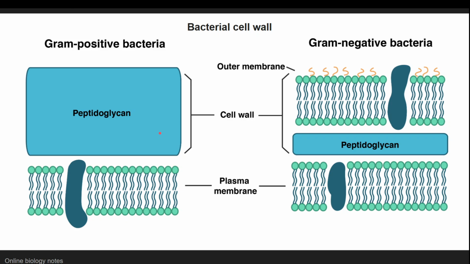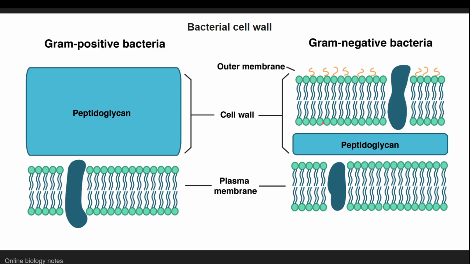Peptidoglycan is the most important component and is usually made up of carbohydrate units with a peptide attaching two different chains of carbohydrates. This particular structure, the peptidoglycan, is thicker in the case of gram positive, due to which the gram stain that we use, crystal violet, often embeds itself inside of this peptidoglycan cell wall, but it is easily washed out in the case of gram negative bacteria because there is no space for it to retain itself.